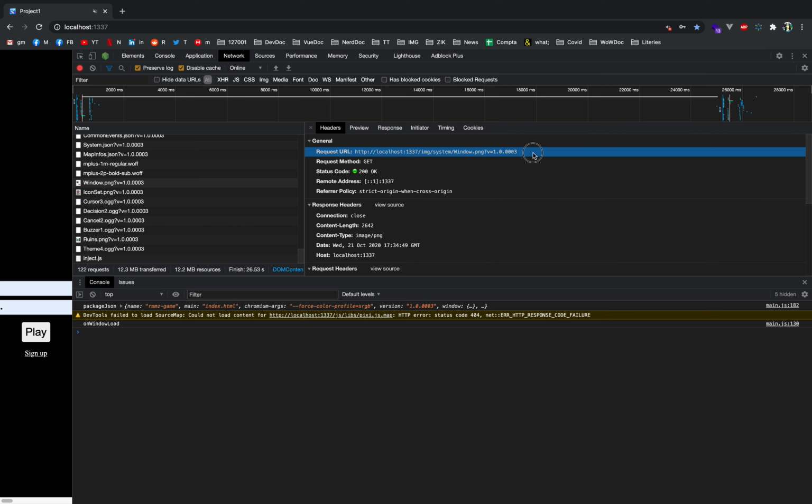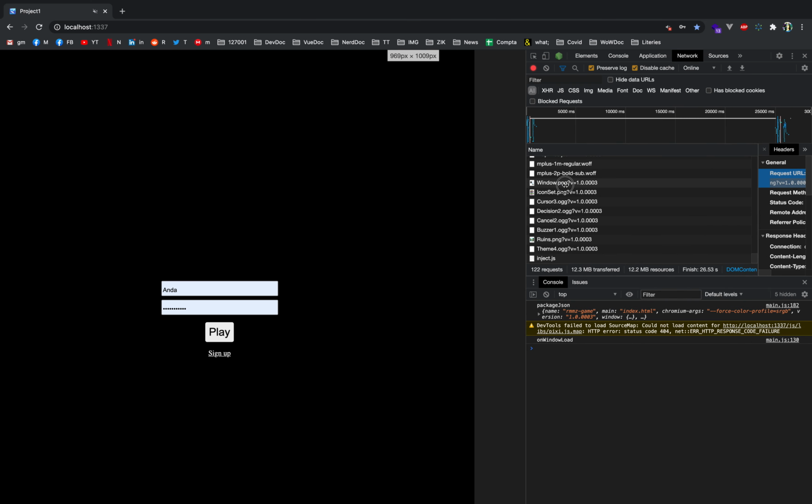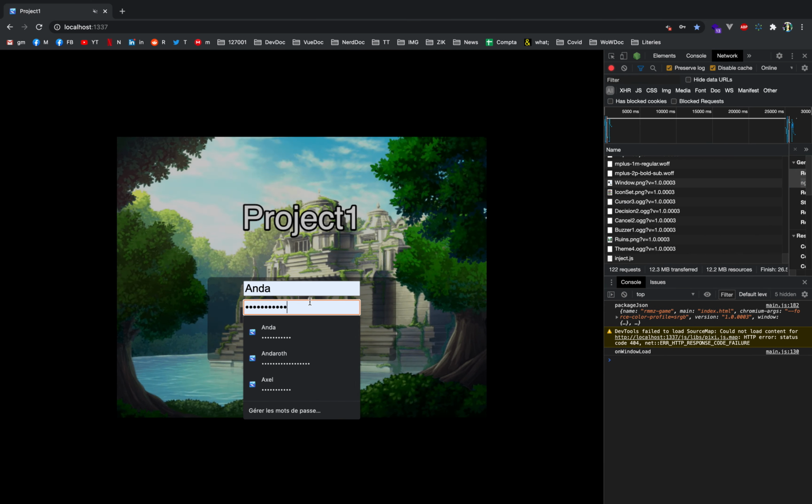But this suffix will make your browser believe that this file is a new file because the suffix changes the whole request URL, so your browser believes it's a new file and reloads it. That's super cool because it keeps the game up to date. And that's how it works.